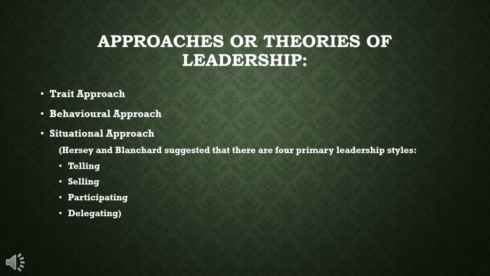Third is participating. Here the leader doesn't direct the action and allows members of the group to take a more active role in coming up with ideas and making decisions. Then last is delegating. It's a hands-off approach to leadership. Here group members make most of the decisions and take most of the responsibility for what happens.